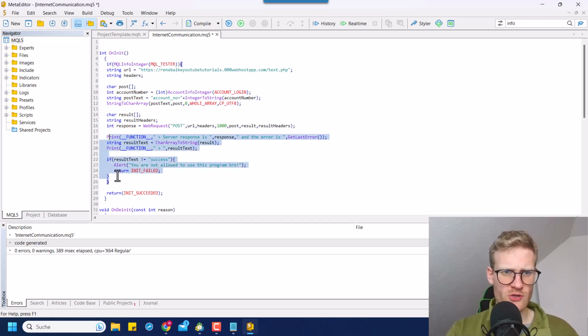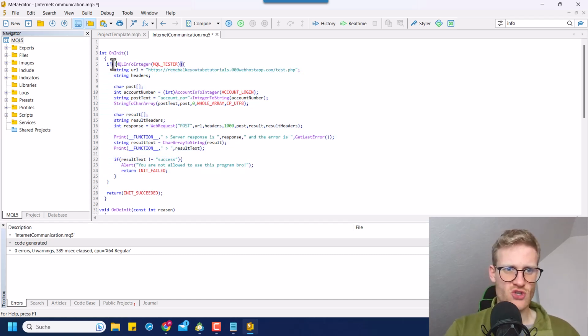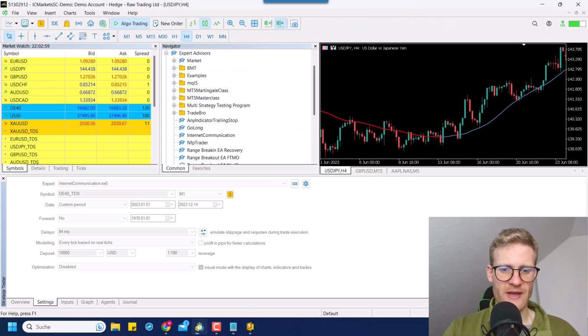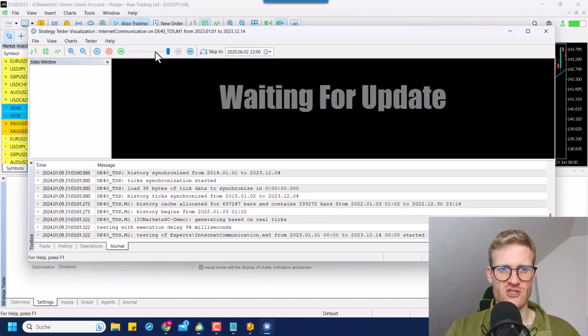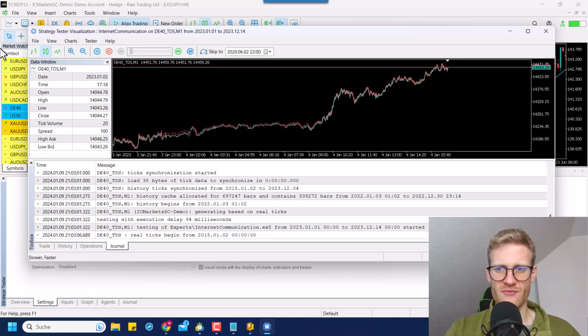So you only want to check the license if the program is not used in the tester. So you can add this and something like this. And if we compile again and start the tester again, this will make sure that the license is not checked in the strategy tester. So it's only checked if he wants to use it in a demo or a live account, like for real actual real time trading. You know what I mean?